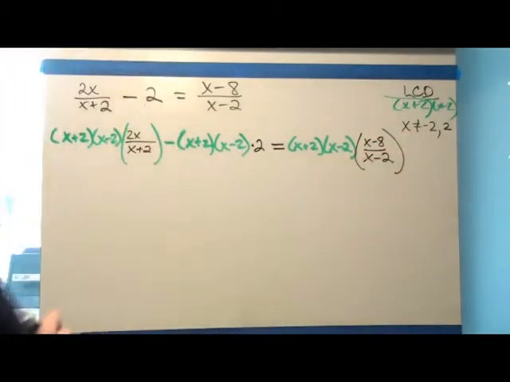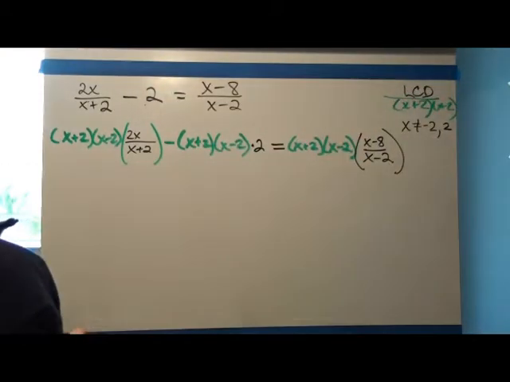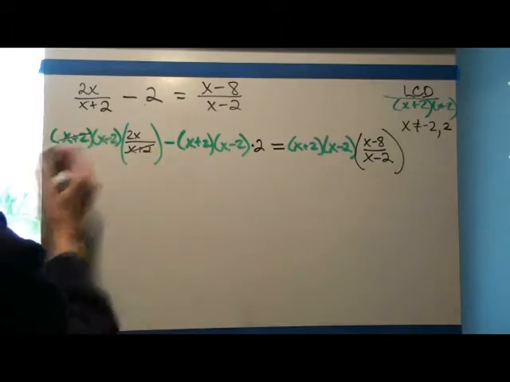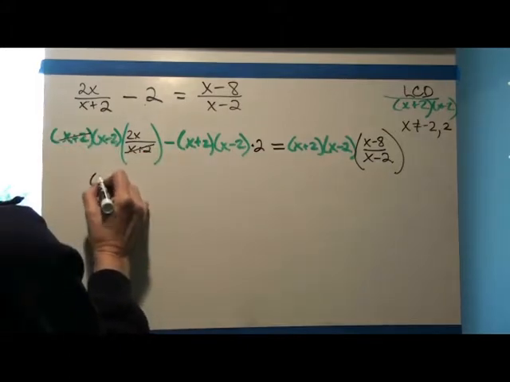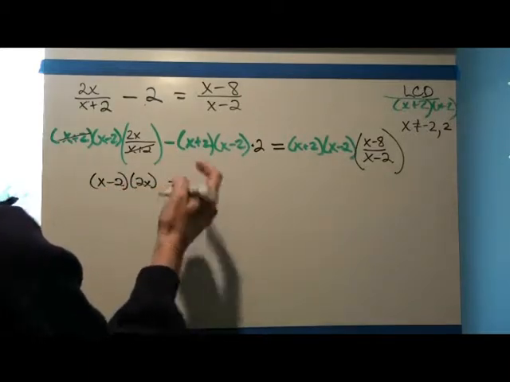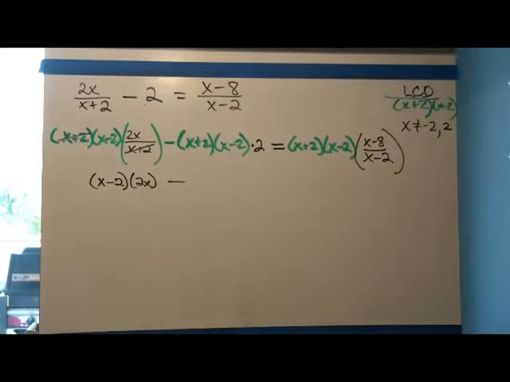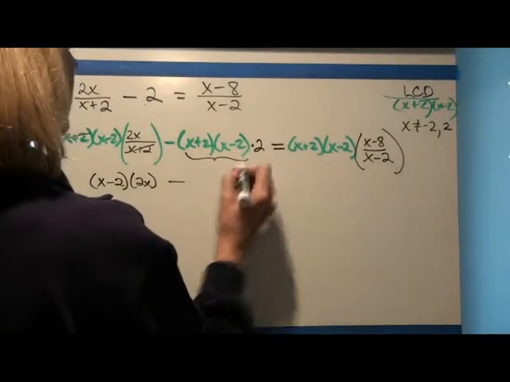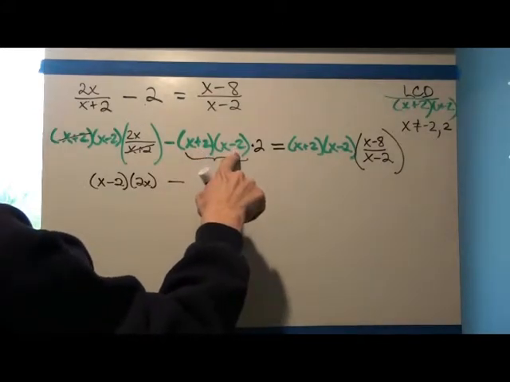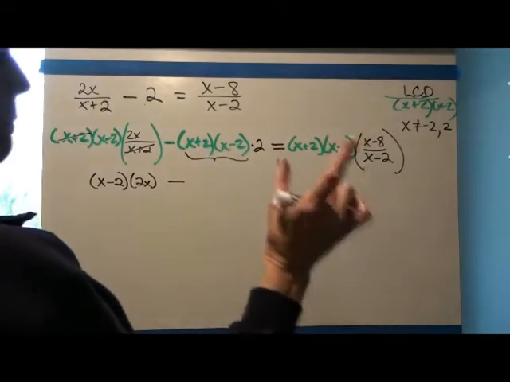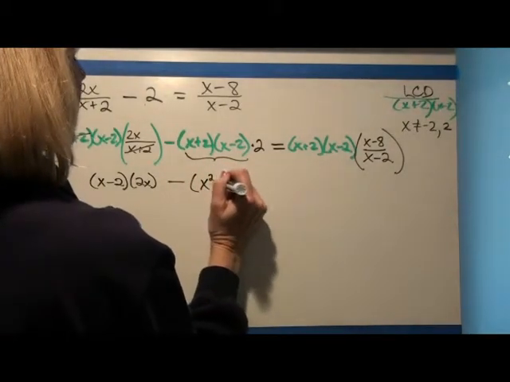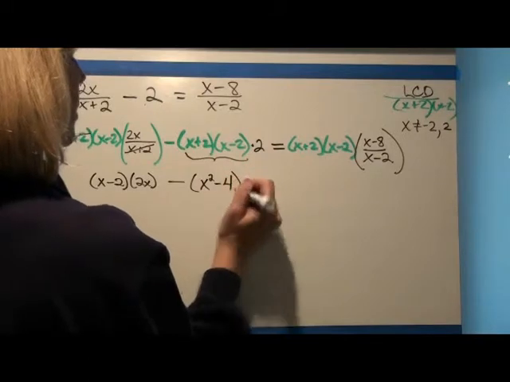Lots of space. You're going to need your whole paper. Now, we're going to start with the first term here. The x plus 2's will cancel out. So we're left with x minus 2 times 2x minus, nothing cancels out there. So really it would be pretty straightforward right now to put those two together. Those x plus 2, x minus 2, a plus b, a minus b. When I put them together, x squared minus 2 squared, which is 4.